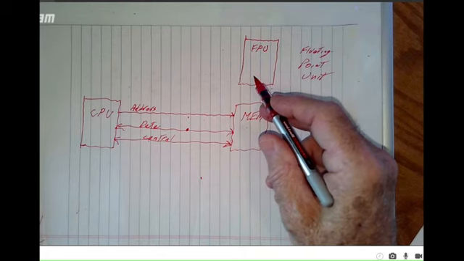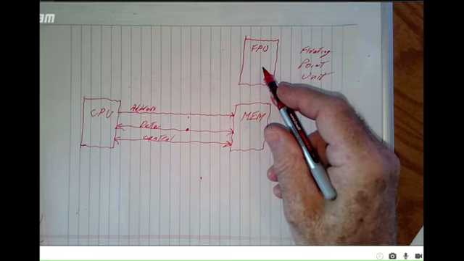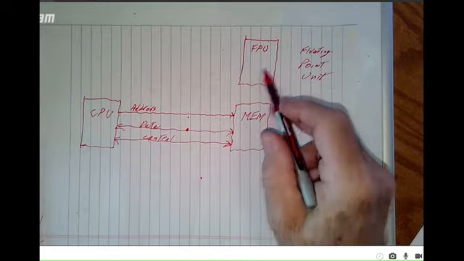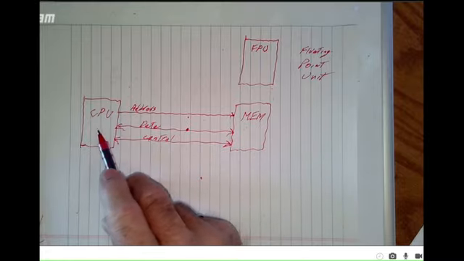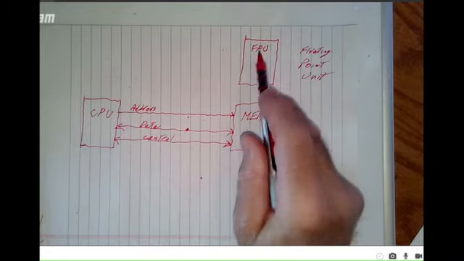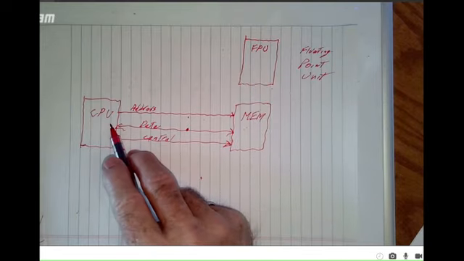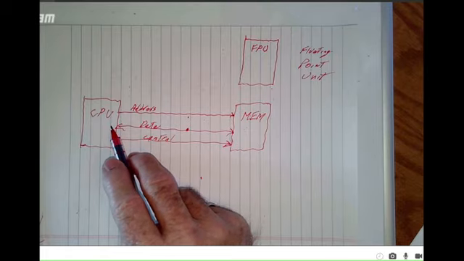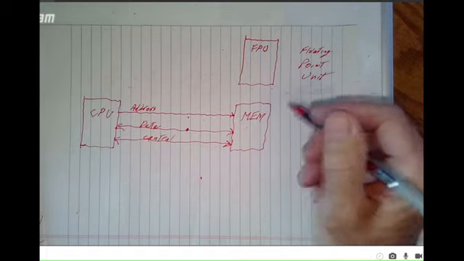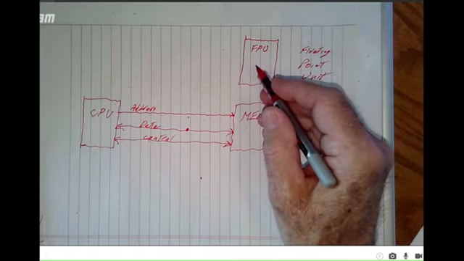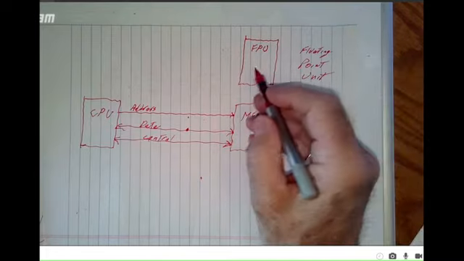Well, in order to do floating point, it's got to be able to get values into it. So how do values get into this thing? Well, there's a couple of ways that that could happen. One is this could be mapped into the I/O space of the CPU, and the CPU could do outs to transfer data into this thing. And then it could do ins to get answers back. Yeah, that's certainly possible, but that's not a very efficient way to do it. We want this to be as autonomous as possible. So here's the way it works.